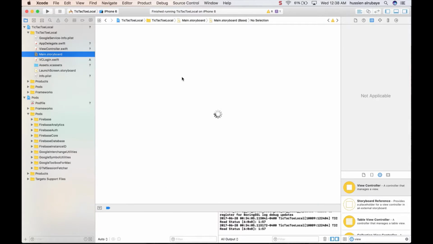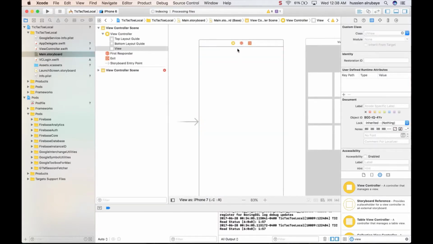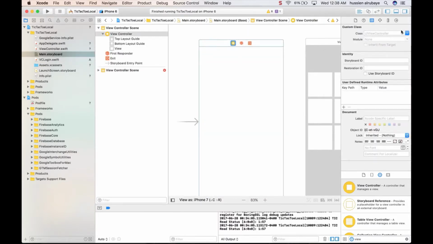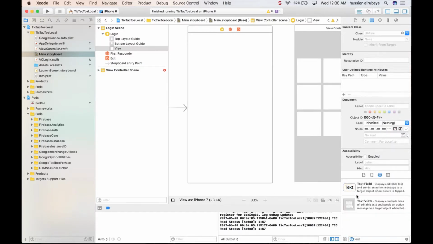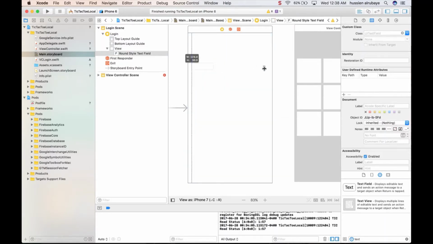So what I will do, just to make sure I don't have any problem, is take this one and say, hey, this one is connected with ViewControllerLogin. So now in the code, what I do, I need text fields for the person to enter his email and password for sure. Anyone who wants to play the game has to have an email and password.